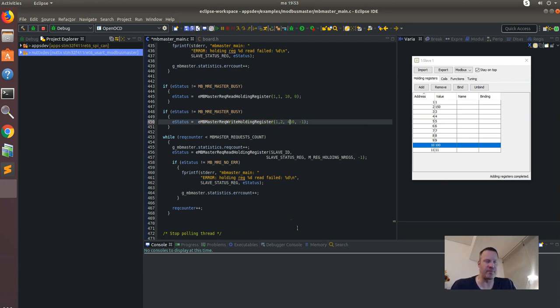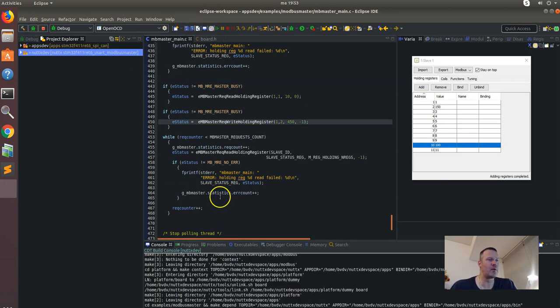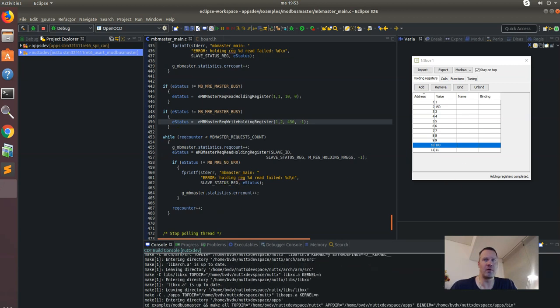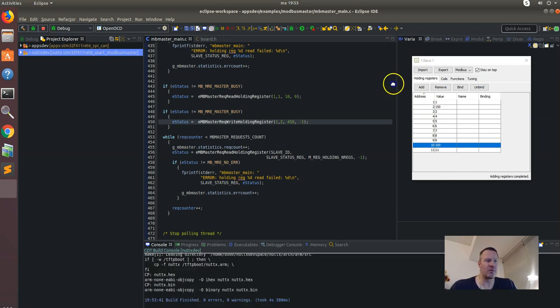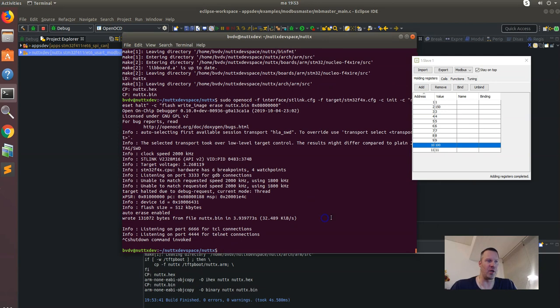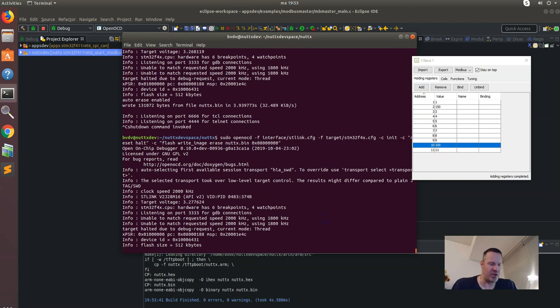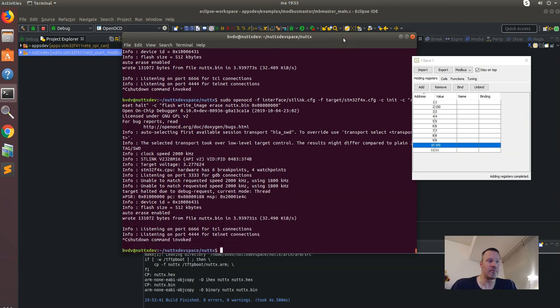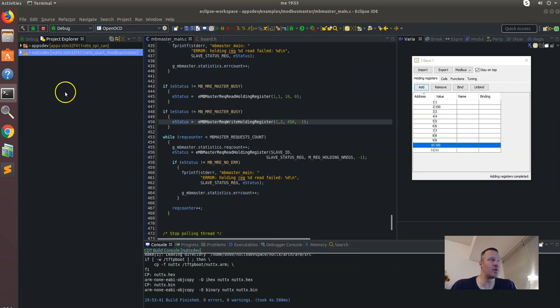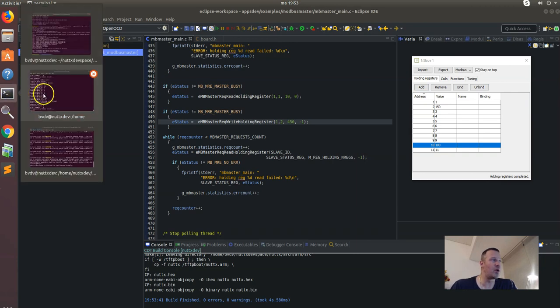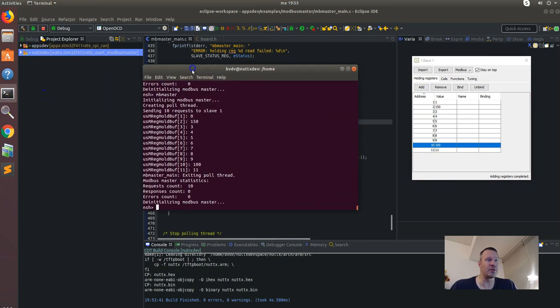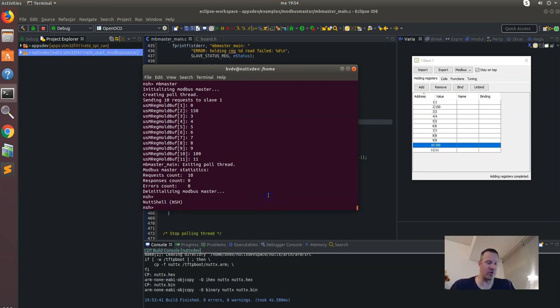So if we do this, and we save it and we build it, so it's built, then we are going to flash it like this. And let's see where our terminal is. Here it is. Then we reset our board.